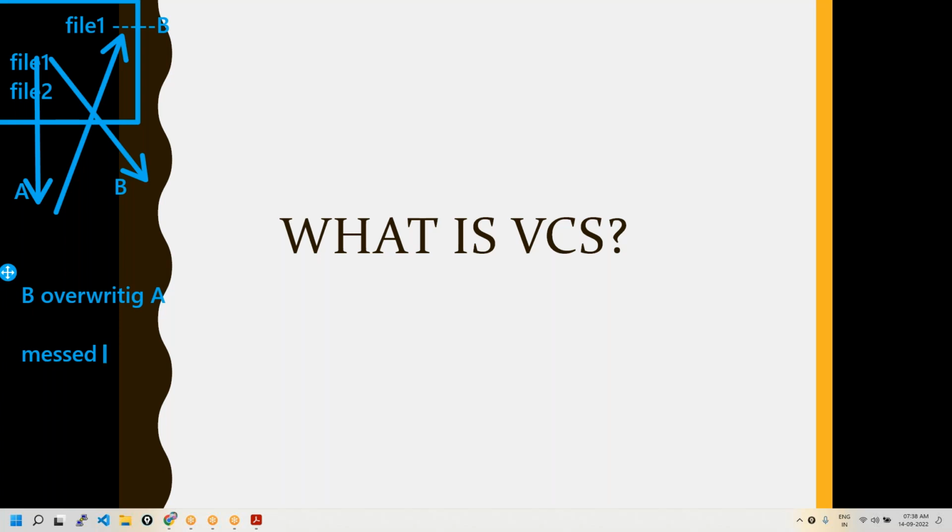So what can a version control system do? A version control system can help people work simultaneously on the project, because there might be a team, a group of people, and the same person may be working on the same file. How can it help with overwriting? How can it help keep the file saved securely without being overwritten? That is possible through a version control system. It allows people to work simultaneously, in parallel.